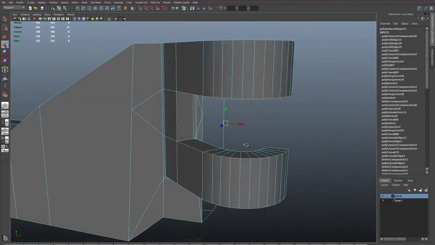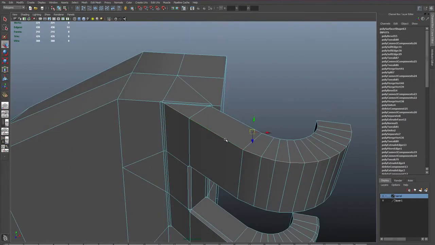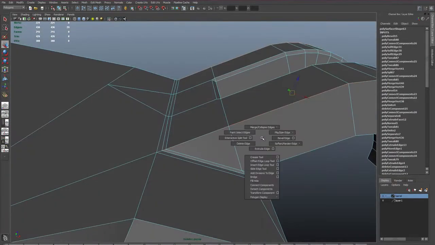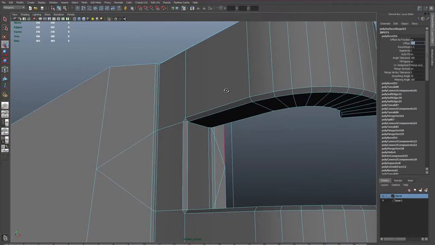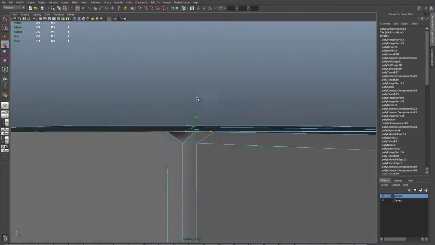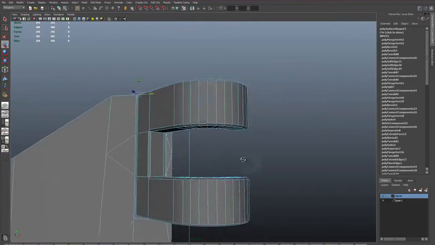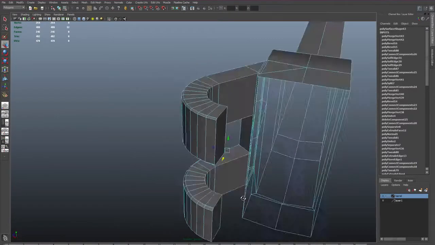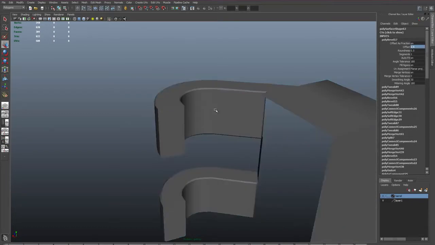Once everything is connected up, then I can start grabbing edges around the borders of my objects and using the bevel tool. And this will add that nice bevel detail that's absolutely essential to creating the look of machined objects. So I'll use a relatively small bevel, and then I want to make sure to go in and just use my hardened edges on the edges of those bevels so that I get a nice sharp highlight.